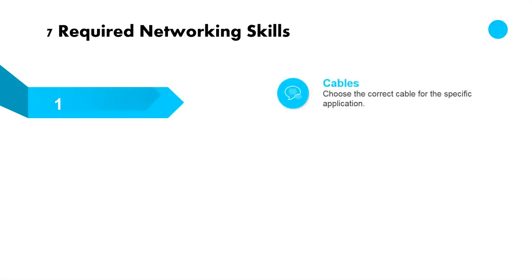So we talk about networking skills — what are they? What are we talking about? I want to be clear about that. To start with, you've got to be able to pick the right cables. It's amazing — there are like six or seven different types of Ethernet cables out there, and you need to be able to differentiate between which cable for which particular application. That's very important to know.